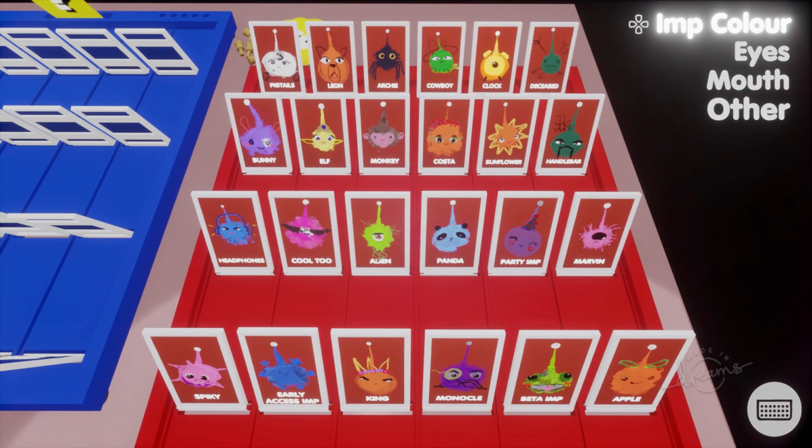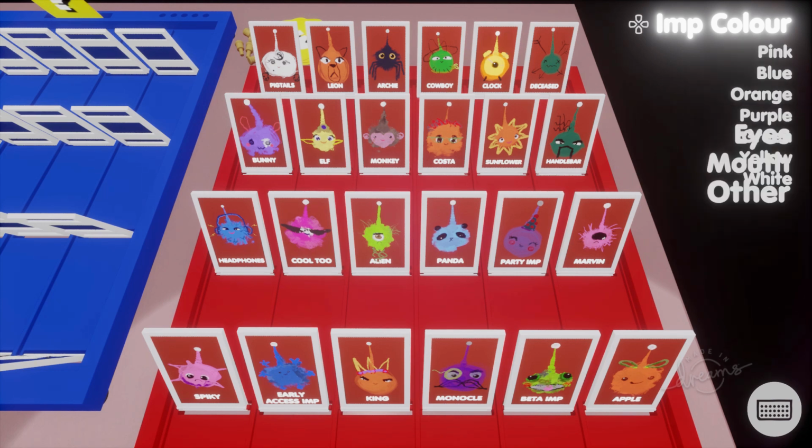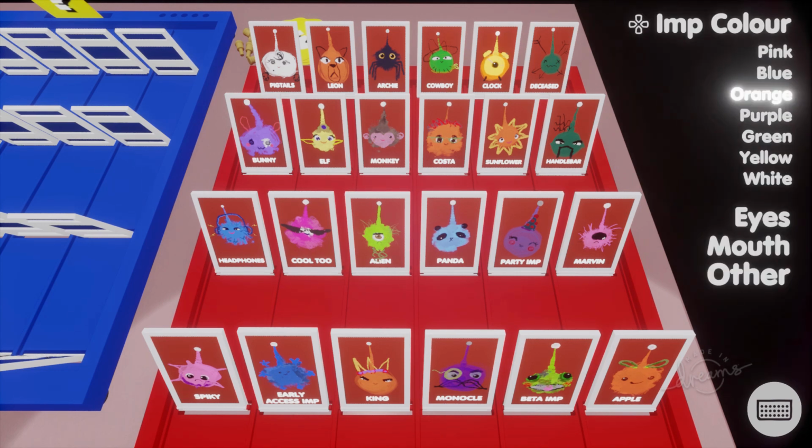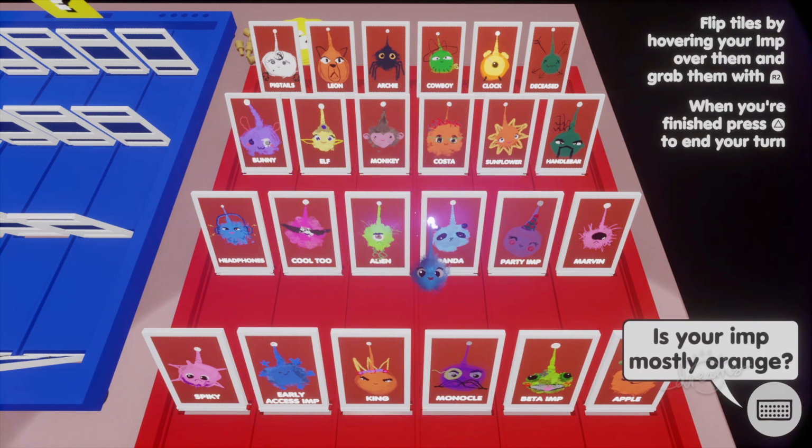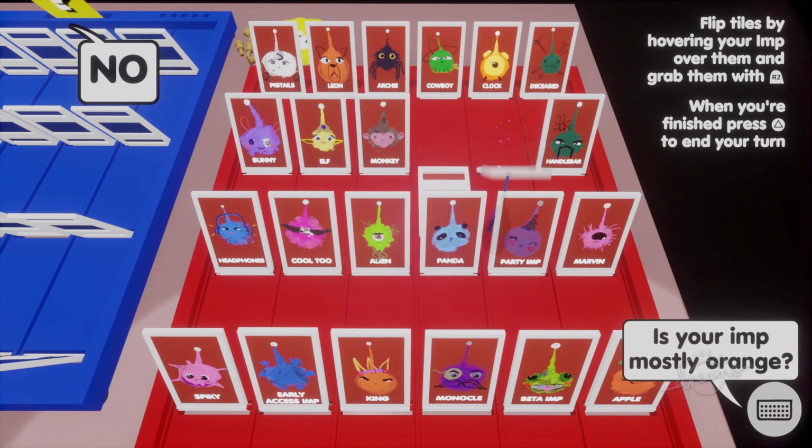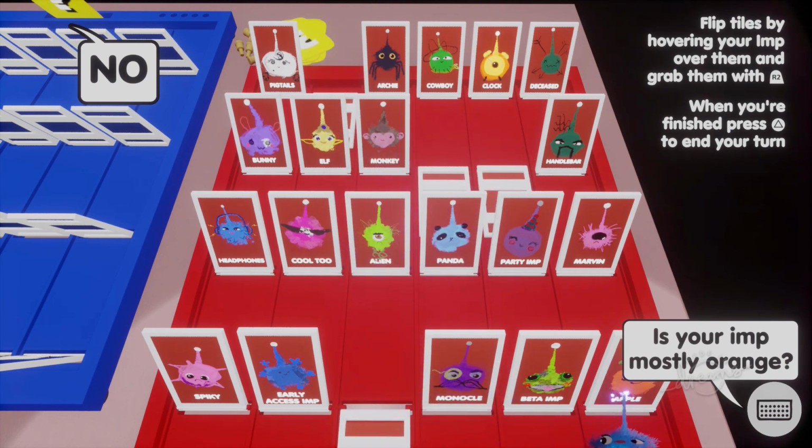Let's go with orange, shall we? Is your imp mostly orange? No. So we can get rid of that one, that one, that one, that one, and that one.